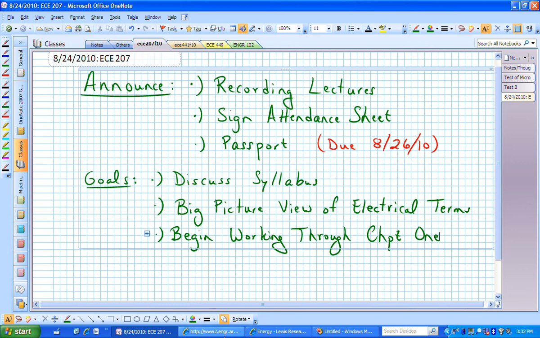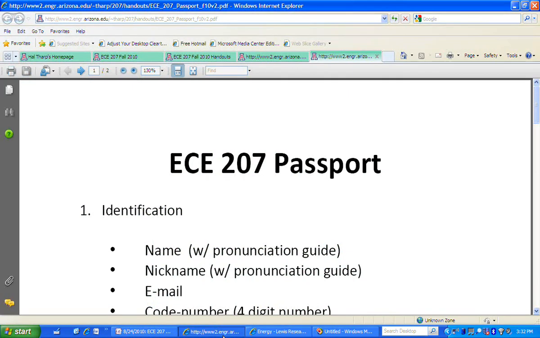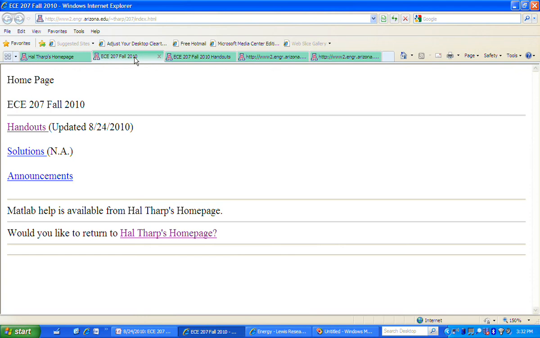If you try to find the class on D2L, you won't find it just yet. They're developing the website, but that's not the one that you have access to, and I was thinking, well, they'll probably get automatically inserted into this development one. It didn't happen. Yesterday, I believe I made the request, but before or until the D2L website becomes live, you need to go to the following website, and I can see if the lighting can be changed a little bit. Please don't fall asleep on me. Did that help at all? If you go to ece.arizona.edu/tilde and my last name, Tharp, T-H-A-R-P.